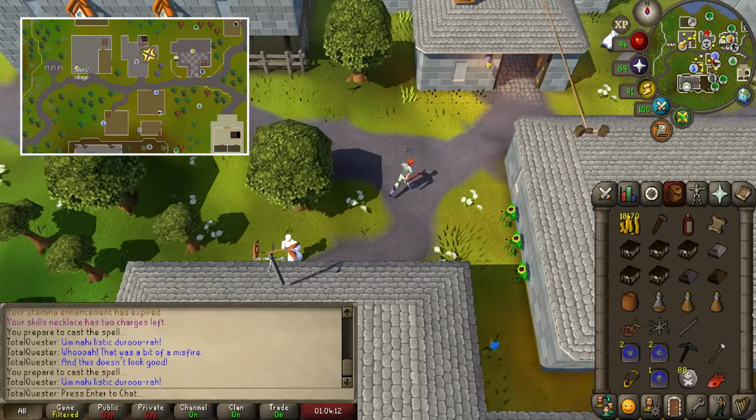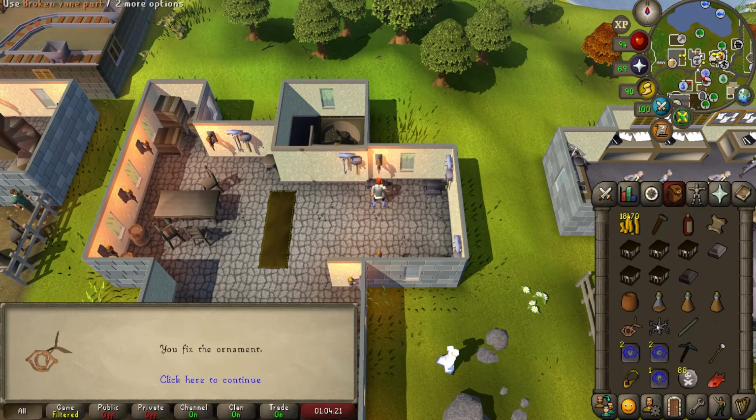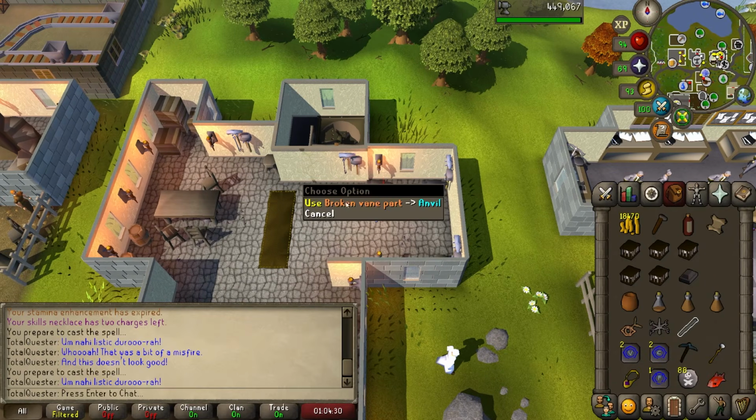Afterwards, run a tad north into the building with the anvil symbol. Now use each of the 3 broken parts on one of the anvils inside to repair them, consuming your remaining bronze, iron, and steel bar in the process.